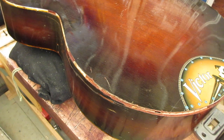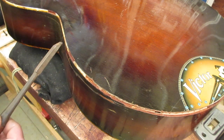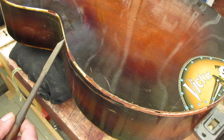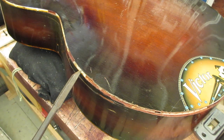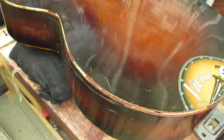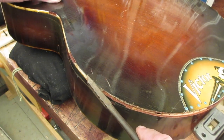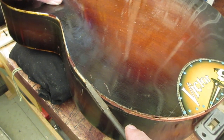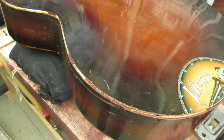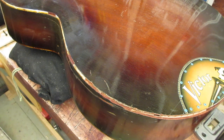All right, guys, I picked this little section right here because it's kind of representative of what's happening on the guitar. Some of it over in here is a little bit more stable. It's starting to crack out and do what a celluloid binding does after a while. But this part right here is kind of representative of what's going on. Now, I take my little chisel. It gives me a nice flat edge here. And I want to make sure that I got that neck up there cradled. It helps the guitar from going like this too much. Now I can just pop this here, and look, it wants to pop right out, and that's where the hazard lies. This just flies all over. It ends up being down here and over there, and the next thing you know, you're breathing it 2 years later and you don't even know it.